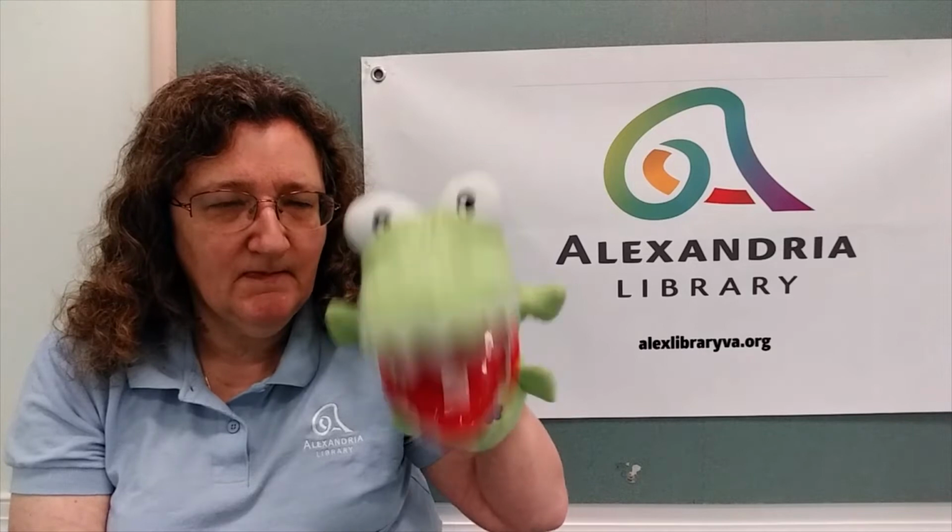We're going to be planting these at the library this summer because every summer in front of the library on the children's room side, we have a garden full of flowers. I have vegetable gardens at home, but not at the library. But I think we're going to talk about gardens today, right, Ally? We're going to have a brand new book about gardens. We're going to have an old book about gardens. And maybe we'll try to do a little planting ourselves. Are you ready? Ally and I are ready. Let's go.